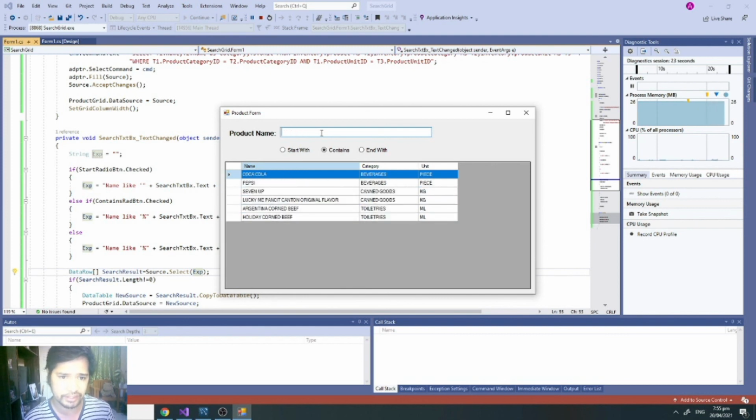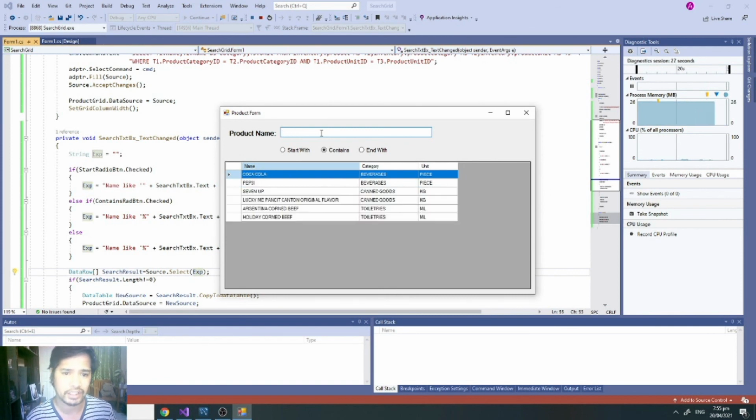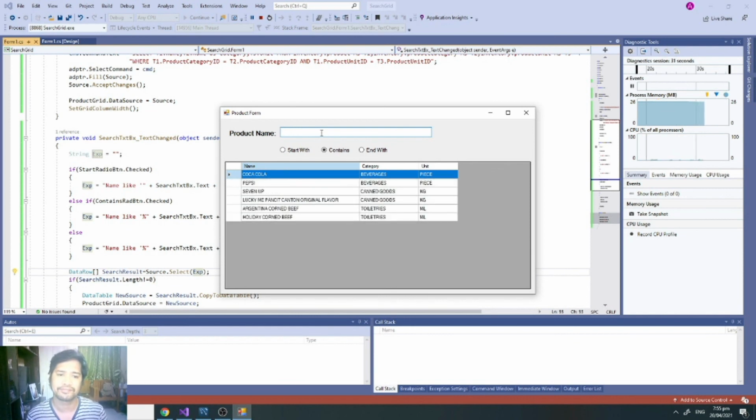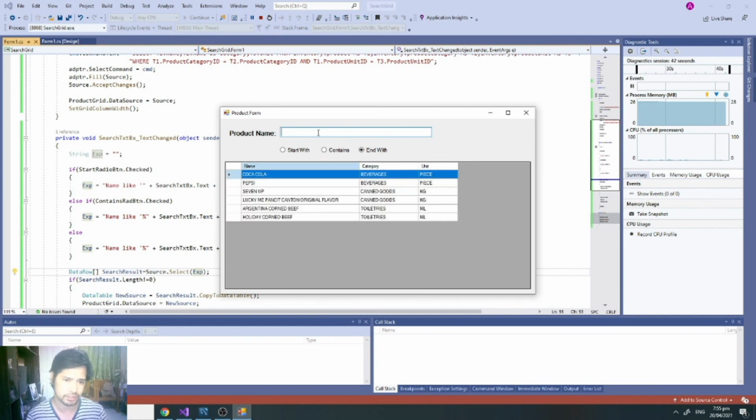Let's check the ends with. Beef, cola. Up. It produces 7 Up.